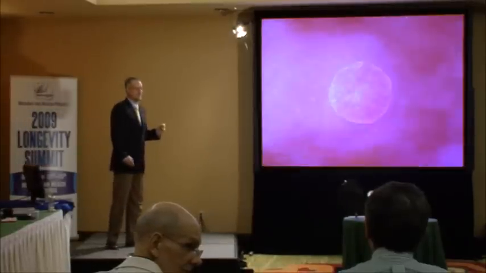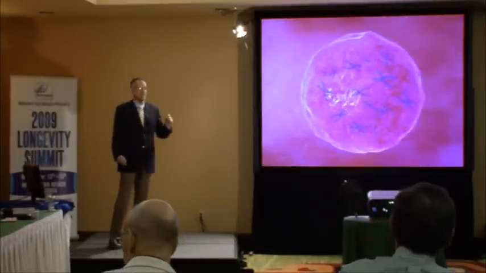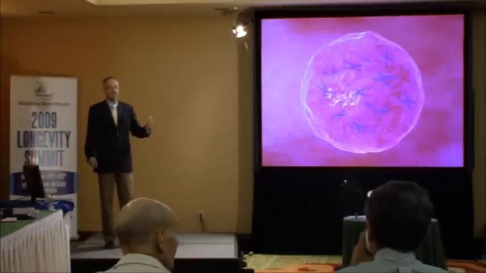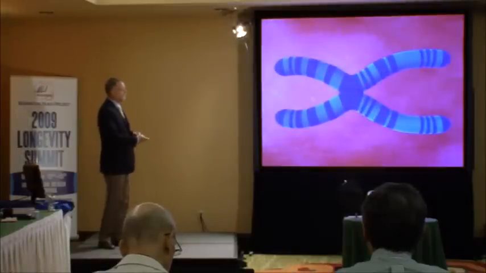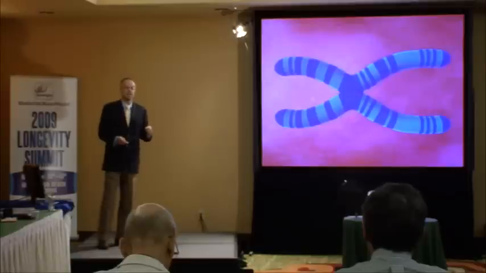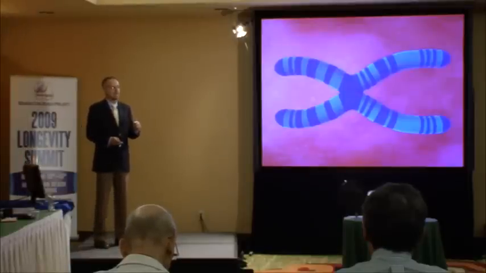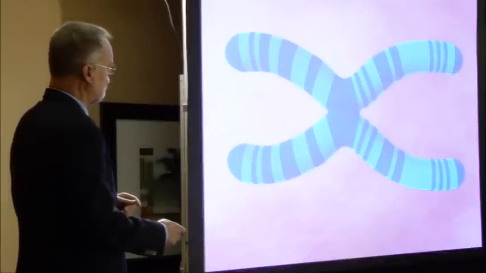If we zoom in any further, we see that every cell contains a nucleus, and inside that nucleus are the chromosomes — those are where all the genes are that give us our blue eyes, blonde hair, make some of us short, make some of us smart. A chromosome is made up of two arms. Each arm contains a single molecule of DNA. DNA is essentially a string of beads made up of units called bases, and a typical DNA molecule is about a hundred million bases long. It is found coiled up like a slinky, extending from one end of the chromosome all the way to the other.